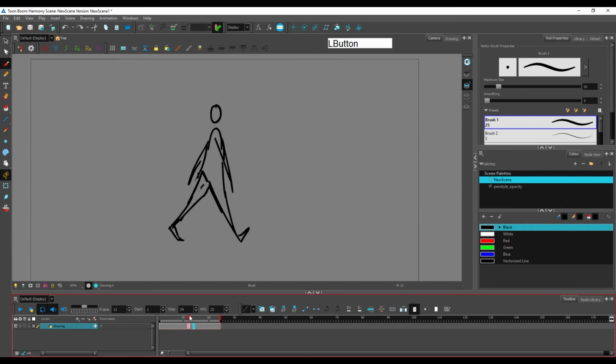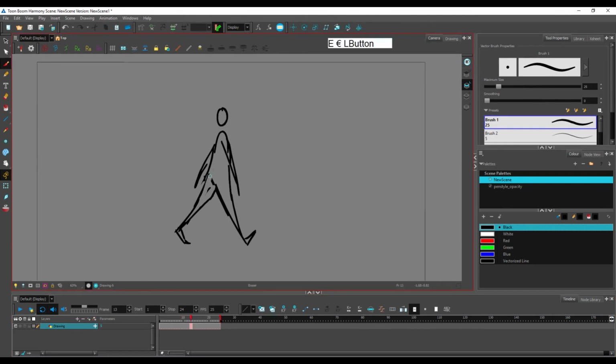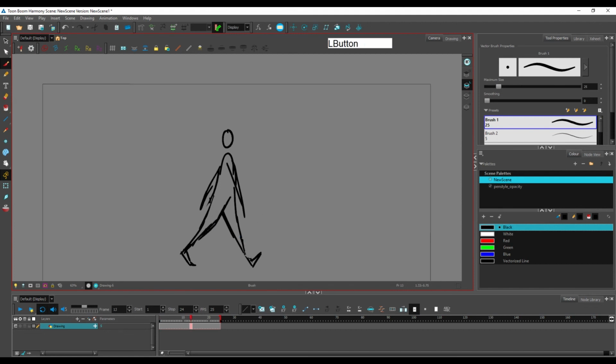what you can do is create a frame that is technically a new drawing, but that is a duplicate of the current one. And to do this, it's Alt-Shift-D. And we can see that there is this line that appeared here. And when we start drawing on the second half of our work cycle, it doesn't affect the first half.